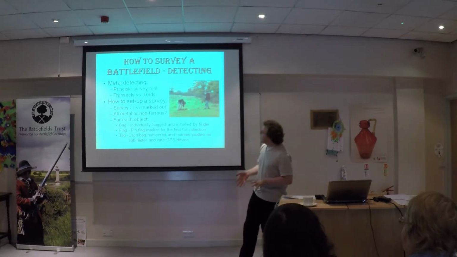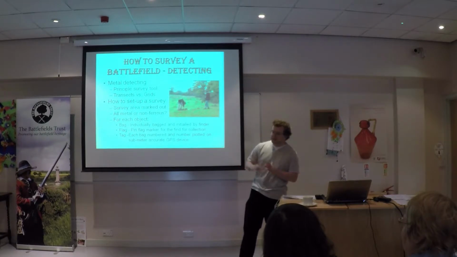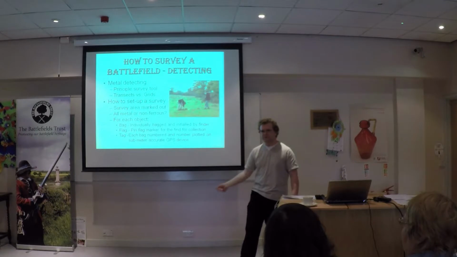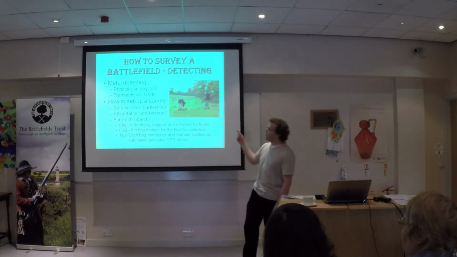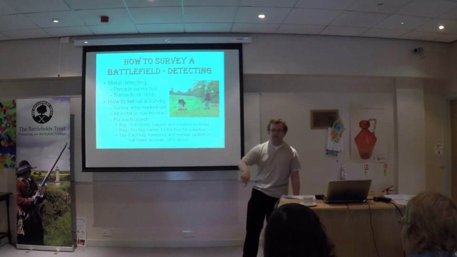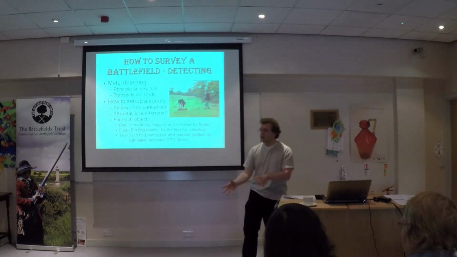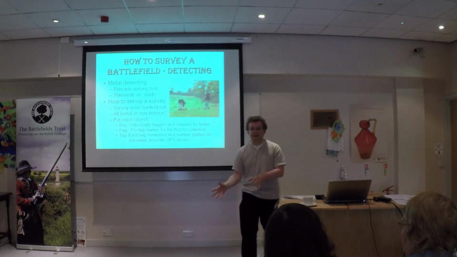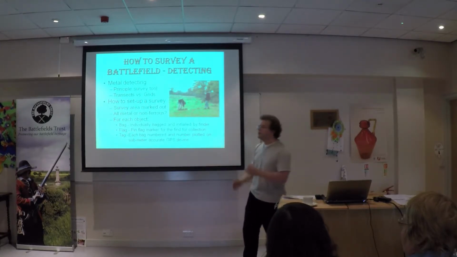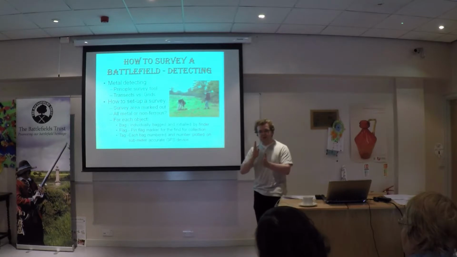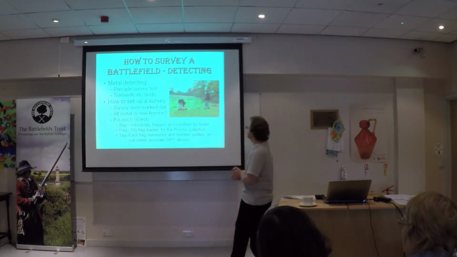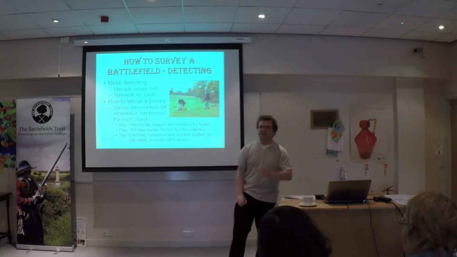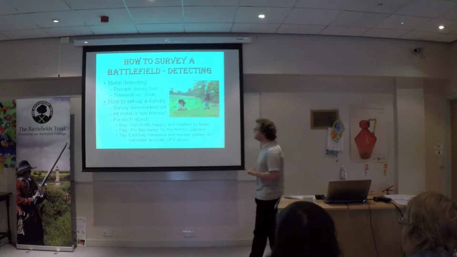There are issues with that approach in that when you have hobby detectorists and archaeologists, what tends to happen is unless you're walking along a strict route, you might get focused in a particular area, and with a grid you don't know whether or not all the finds coming out of the corner of this grid is because that's where all the finds are, or it's because that's where they spent all of their time looking. There might be finds elsewhere where they could spend less time. So with transect method, it ensures that you're covering the same amount of the field and you're getting relatively consistent recovery results, so that when you have a gap, you know it's because there's nothing there.